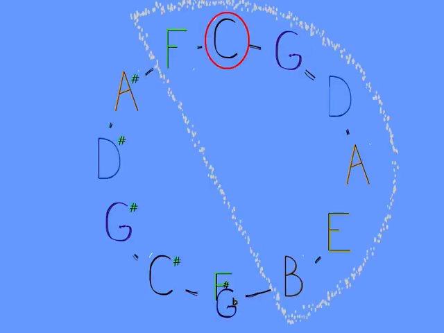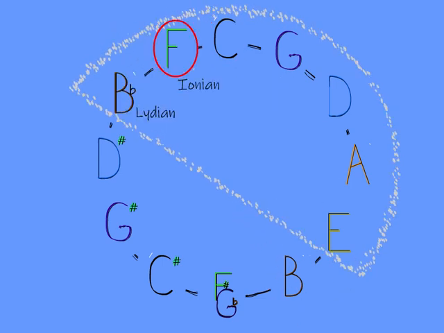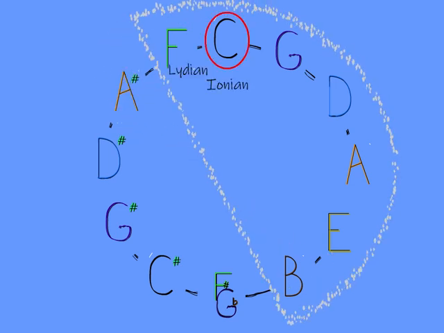Now we can see what it looks like on the circle. As we've seen, this is how the C scale looks on the circle. On one side is F in Lydian mode. When it's in Ionian mode, F's 1b is Bb, which is outside of the scale. So the F Lydian scale includes natural B instead of Bb.